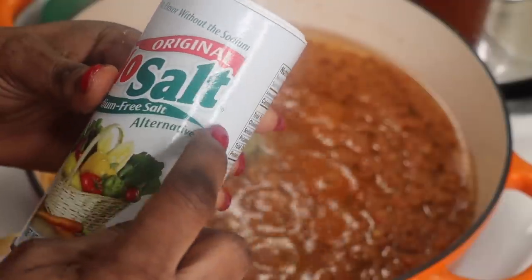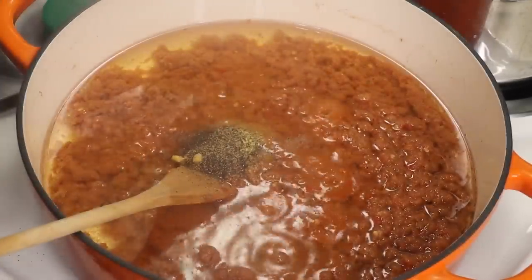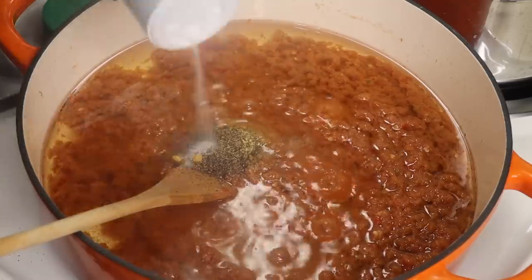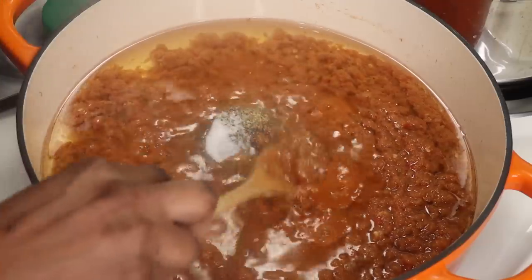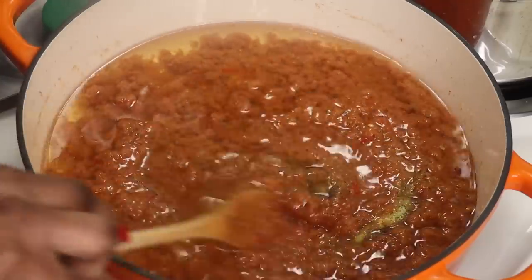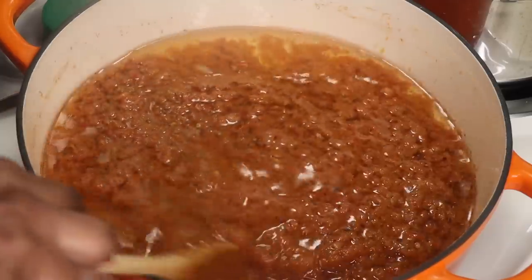I went to the store and I found this. I'm like, let me try this no salt. You know, it's a seasoning that is bursting with flavor, but it's a sodium-free seasoning, I wanna try it. This is my first time trying it, so you can try it if you like.